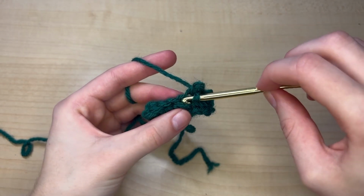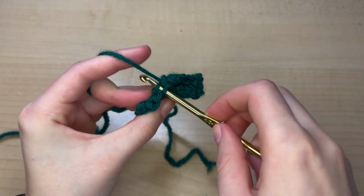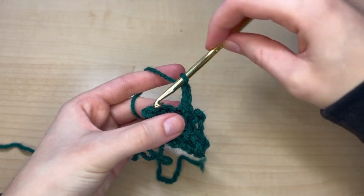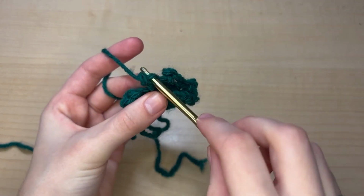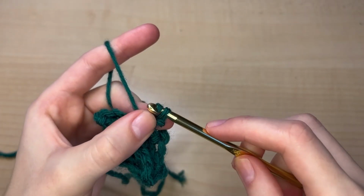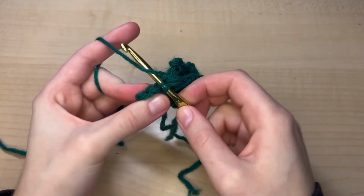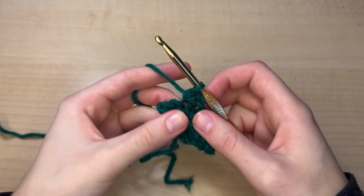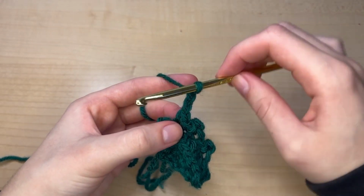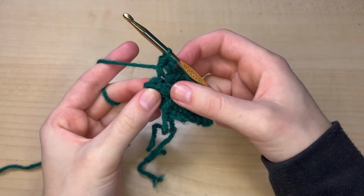And just keep repeating that. So I'm going to do 2 single crochets, front loop only. And then chain 2, and then slip stitch into the single crochet. And then chain 2, single crochet, front loop only. Chain 2, slip stitch into the single crochet. And then I'll do a single crochet in the last remaining stitch.